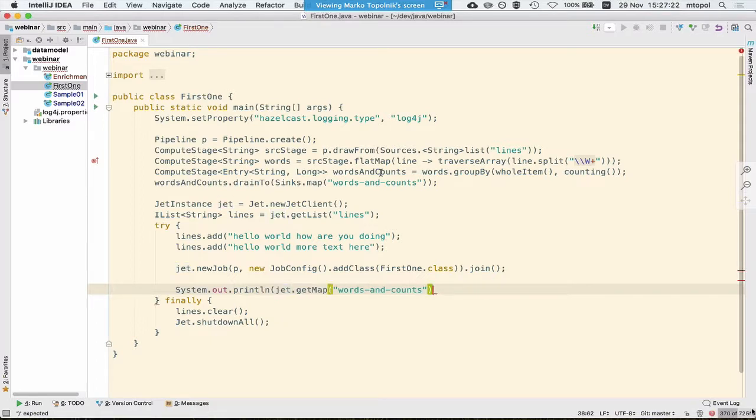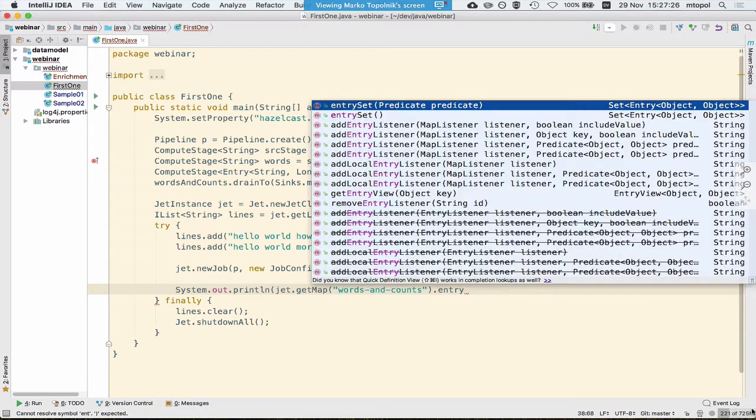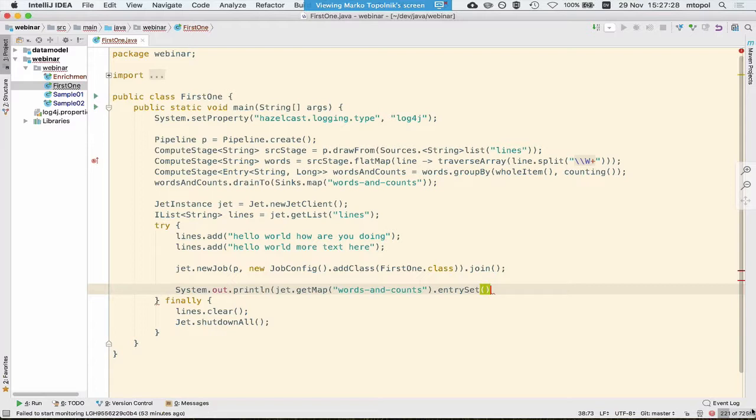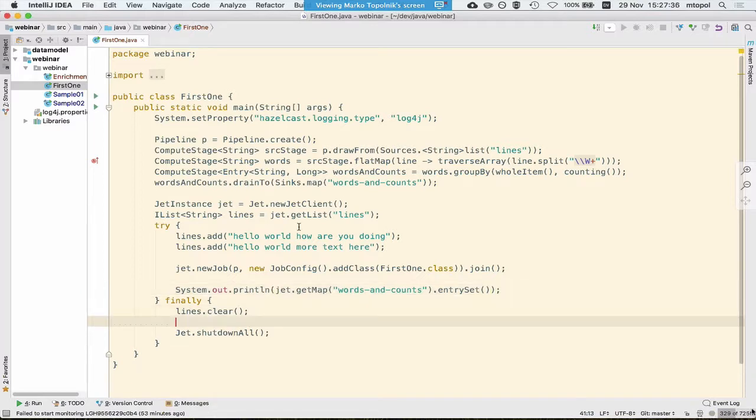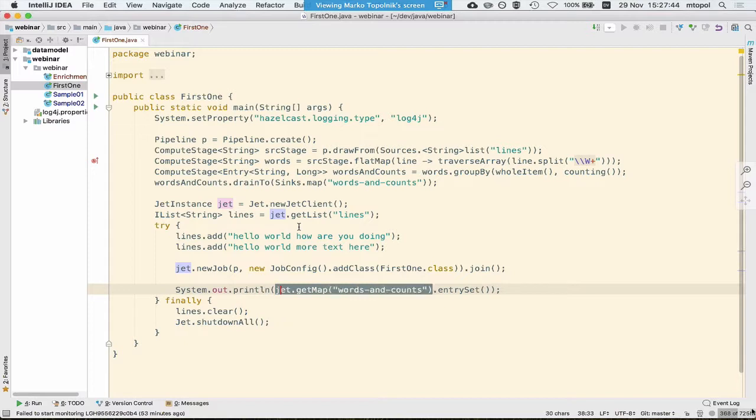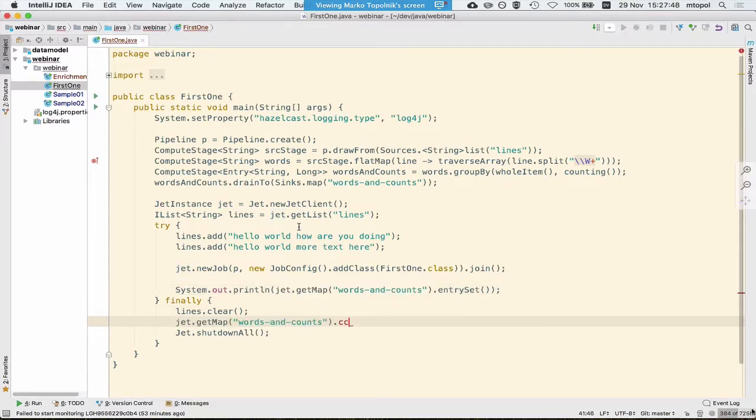But if we say .entry set, then this will actually fetch all the entries of the map. So let's see, and yeah, let me clear the map as cleanup. Okay, so let's see if we can run this.